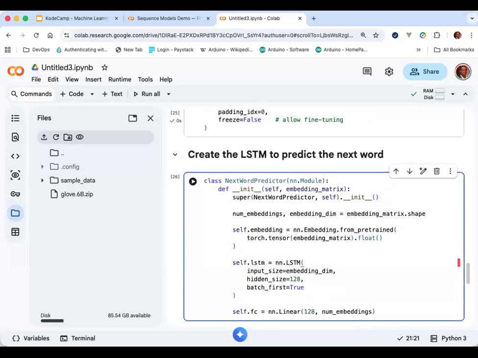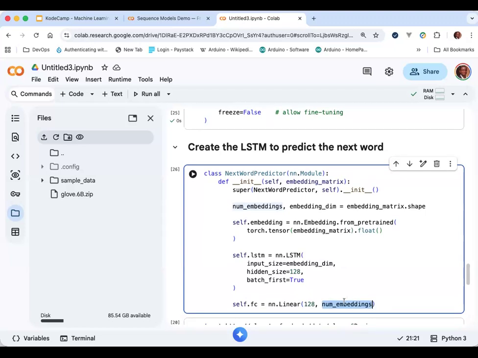And then from the LSTM output, we will pass it into another fully connected linear layer. Because we are doing a next word predictor, the output has to match the embedding size as well, because I want to predict which word.